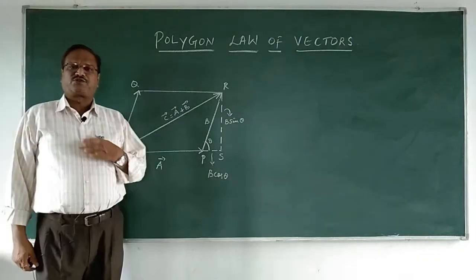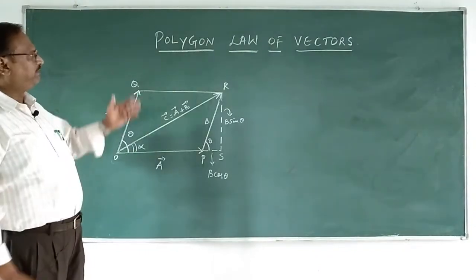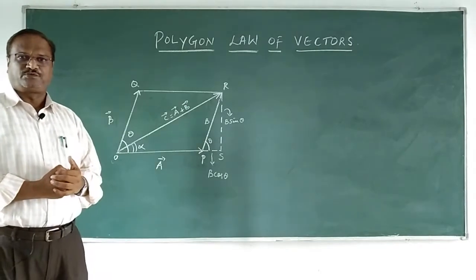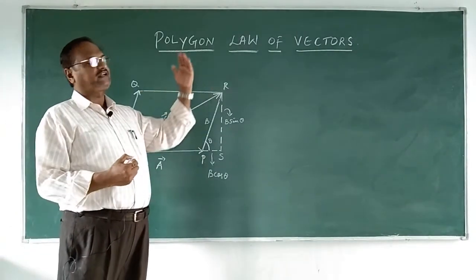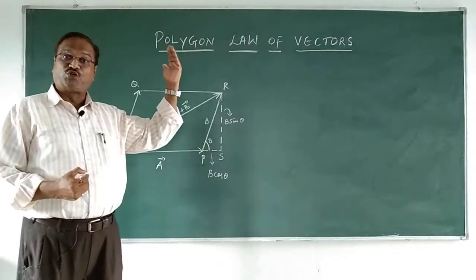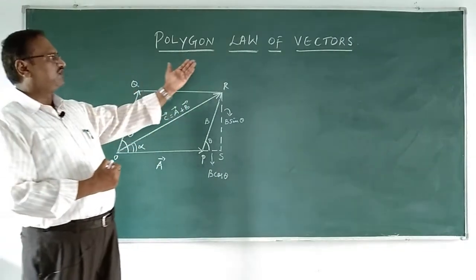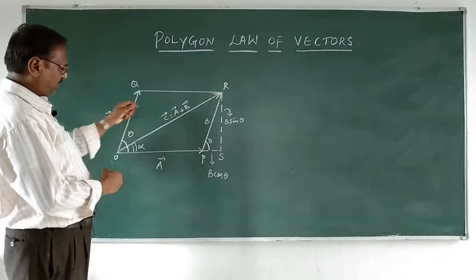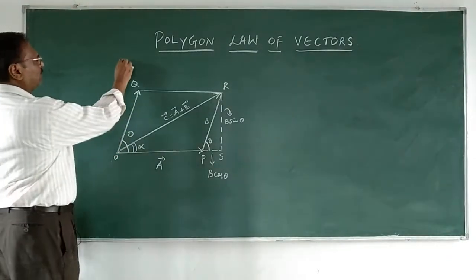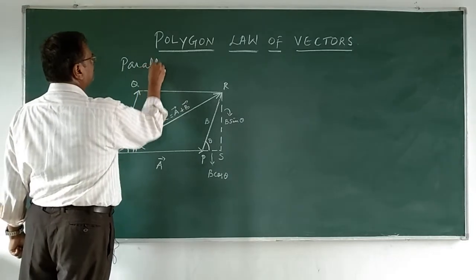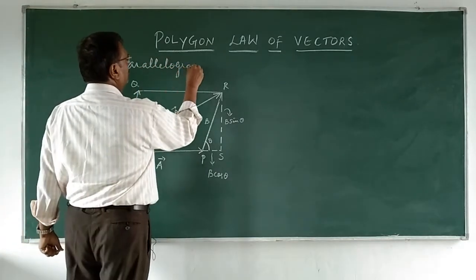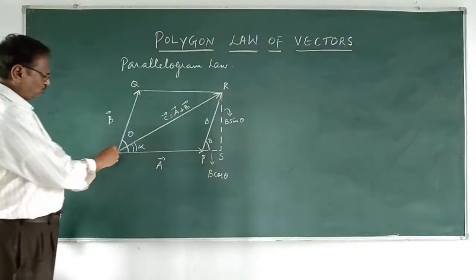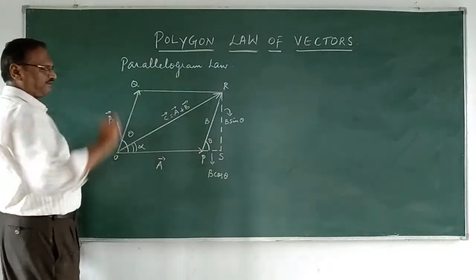Hello students, today before we learn Polygon Law of Vectors, where the number of vectors is more than 2, we will be using Polygon Law of Vectors. Before that, I want to complete this particular topic, Parallelogram Law of Vectors. In this, we have taken two vectors A and B.